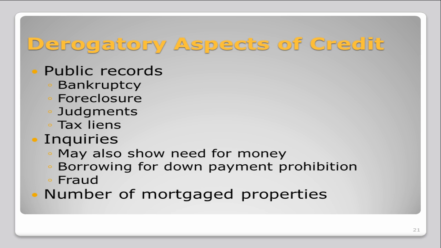Freddie Mac will only allow 4 mortgaged properties. So if your lender says they only allow 4, then find another lender, because many lenders allow up to 10 because Fannie Mae allows up to 10. Beyond 10, it's going to be a portfolio loan, like a bank loan, so it probably will not be a low 30-year fixed-rate mortgage. And very hard to come by because most banks don't want to do lending on houses unless they can sell them into the secondary market to Fannie Mae or Freddie Mac.